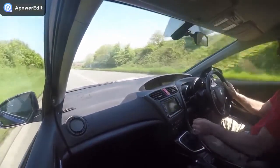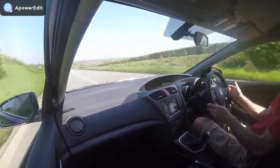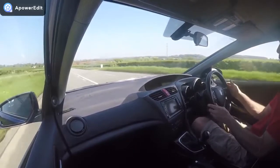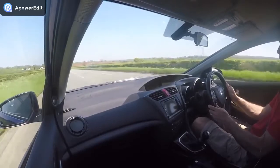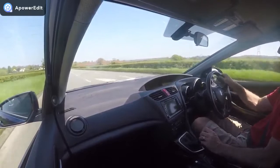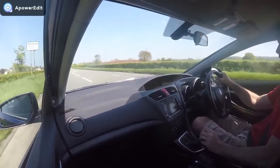It picks up speed really nicely, really quickly. I'm up to the legal limit now. Just checking the cruise control function, which is working exactly as it should. Very quiet in here. Wind noise, road noise, very well muted. Also points to the fact that the windscreen seal and door seals are all in good order, because there's no wind noise getting in that shouldn't be here.